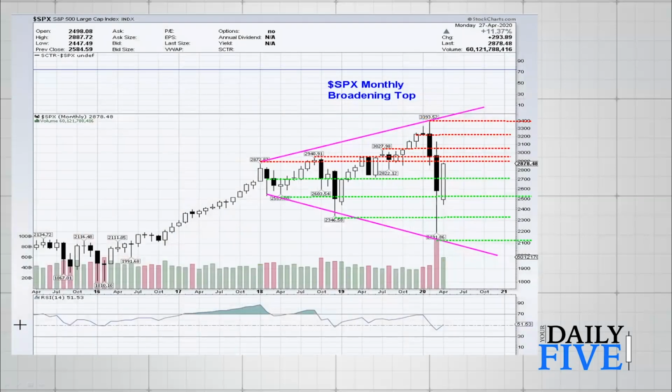First chart here is the SPX, and this is a monthly chart. And we can see that there's a broadening top type formation here. And these patterns have expanding trend lines rather than converging trend lines on them. I've drawn in on here resistance and support lines. The resistance lines are in the red and the support lines are in the green. If we were to drill down to smaller time frames, we would find many more support and resistance lines. But for right now in the current market, these are the ones I'm looking at.